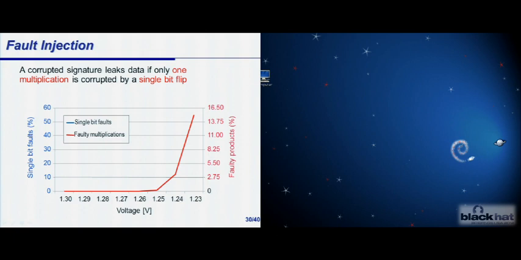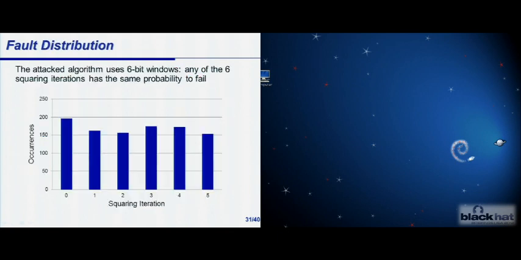Obviously, at some point, it kind of avalanches. Everything starts being wrong. Then we analyze these faulty signatures: how many of them are single-bit faults, the type of faulty signature we want. And what we found is it's basically right on the verge of making mistakes that we get the most density of the type of signatures we want. If you start having too many problems, then it's hard to collect the ones with single-bit problems. So we basically had to find the operating point where the server is just beginning to make mistakes.